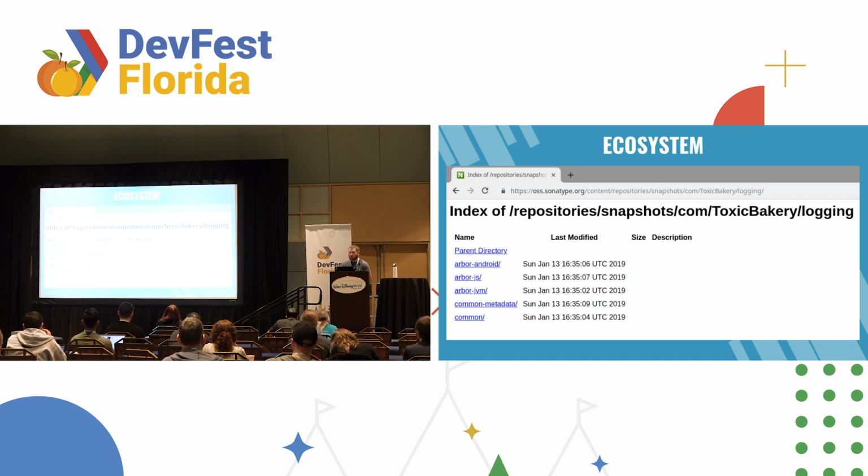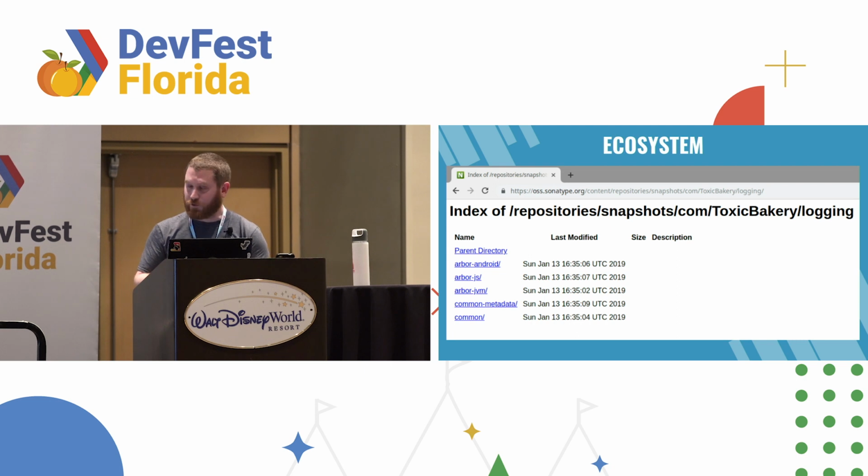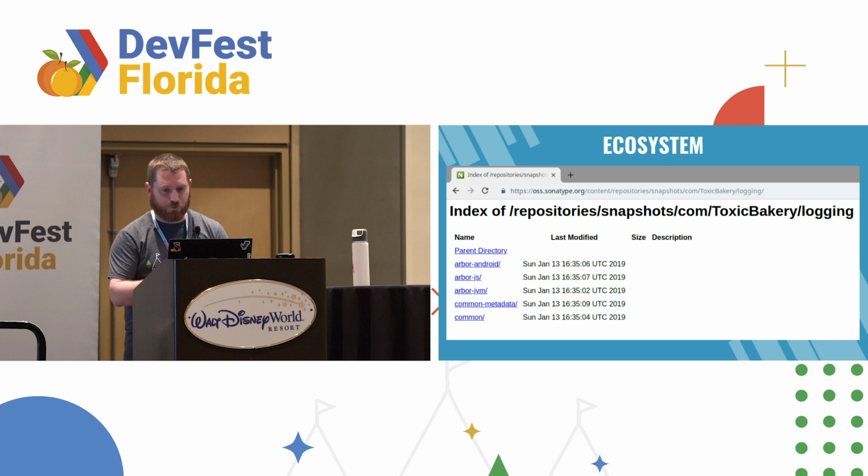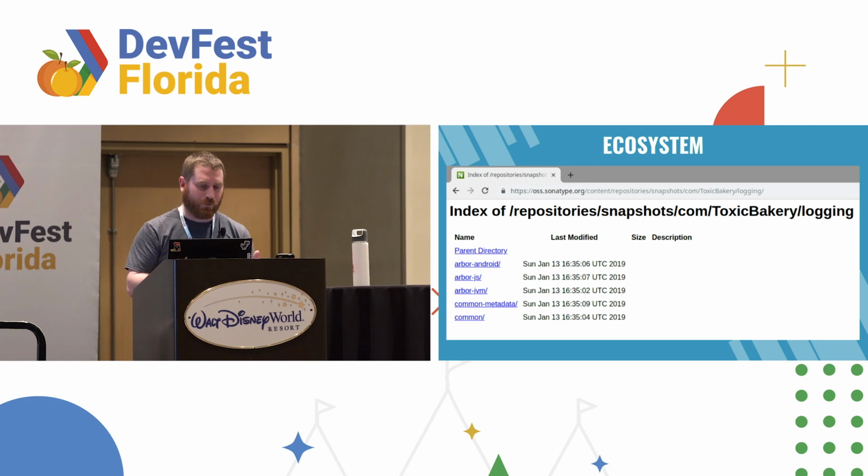All right, so once you deploy a multi-platform module, and we're going to circle back on this a little bit, you have a version inside of Maven, right? And you have artifacts. So these are the artifacts that I've deployed for a project called Arbor. If anybody's familiar with the project Timber by Jake Wharton, it's a logging library, so I made Arbor because he doesn't technically have a multi-platform version. He kind of does. It's just not really released yet. So I took an attempt at basically taking his API and making it a multi-platform project.